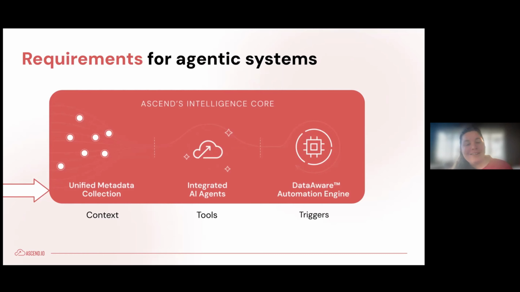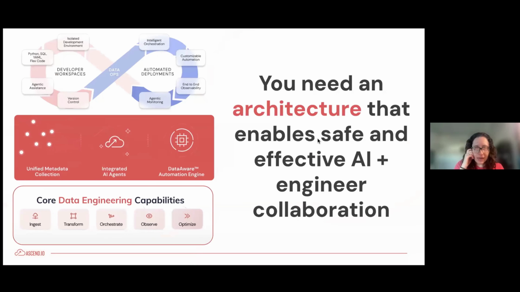And I love how neatly it maps to the first framework you were talking about before, context, tools and triggers. Yeah. So until now, we talked about these bottom 2 layers, which are really what makes AI agents effective. But we don't just want them to be effective. We also want them to be safe. So we want to enable safe and effective collaboration between engineers and AI. And that's what this top layer is really giving us.